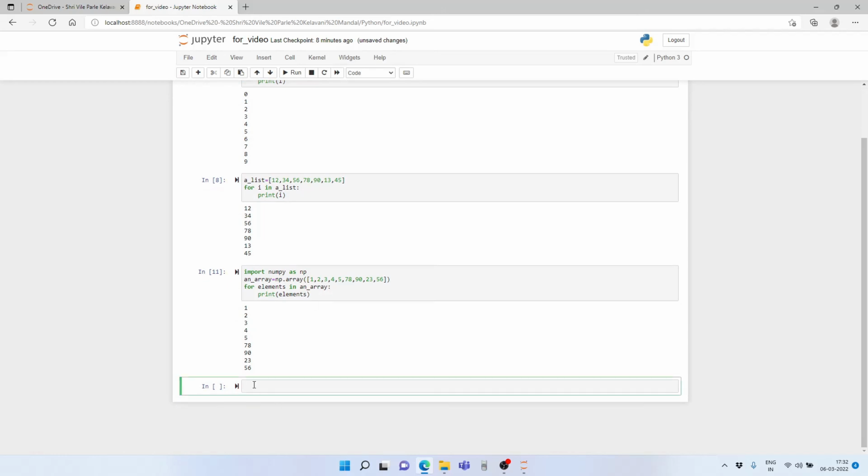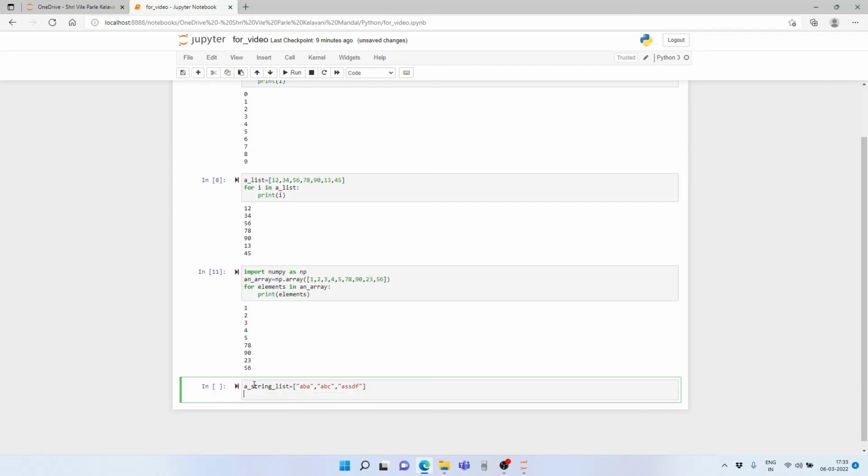Now, does this work in a list which has not numbers but strings in it? Let's quickly check that. Let's prepare a list of strings. We have ABC, ABA, then the second one as ABC, and the third one as ASSDF.